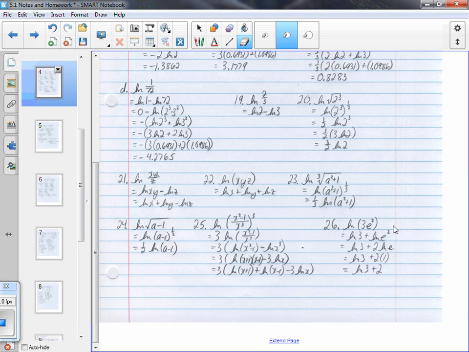When you end up with the natural log of 1, you should replace it with? Nope. What's the natural log of 1 equal? 0. So those are the 2 times when you'll take a natural logarithm expression and replace it with a number. The natural log of e equals 1. The natural log of 1 equals 0. Okay? Others?